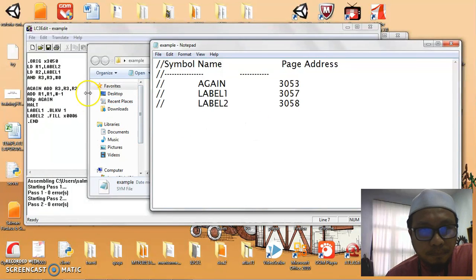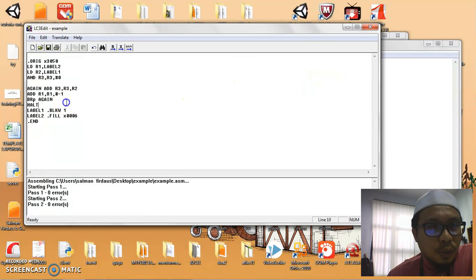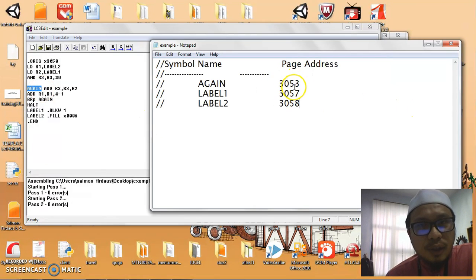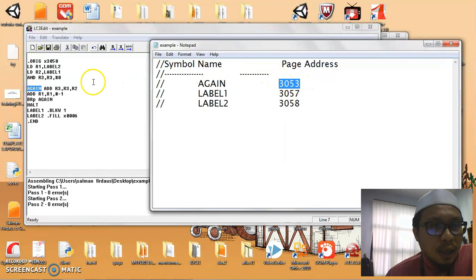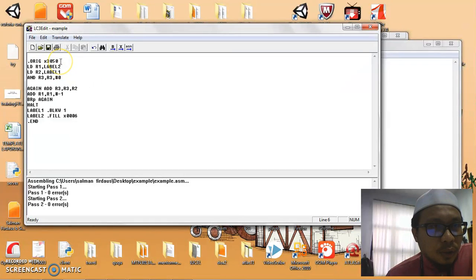So we can count this address manually. So here in the code we have 3 labels: again, label 1 and label 2. So the address for again is, okay, you see here, again is 3053. So how can we get this value? So we just count it. So the program will start at 3050.